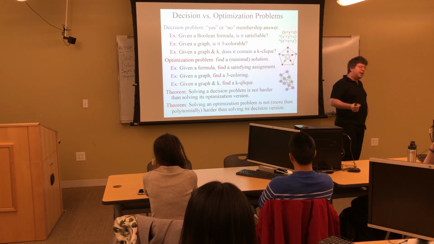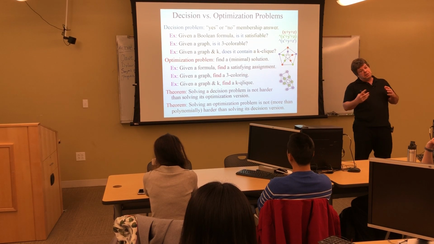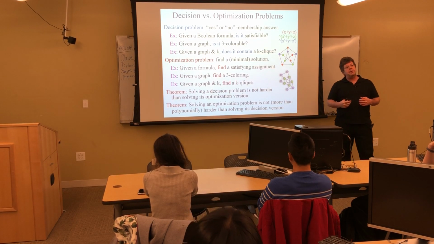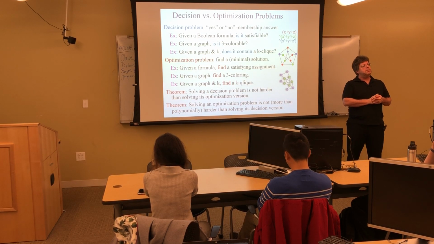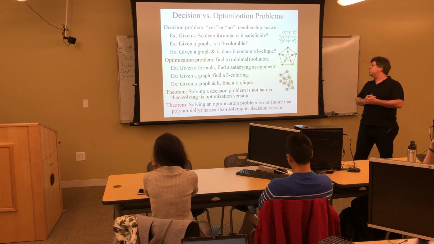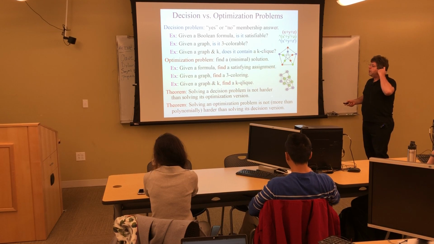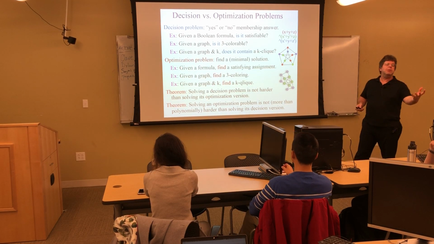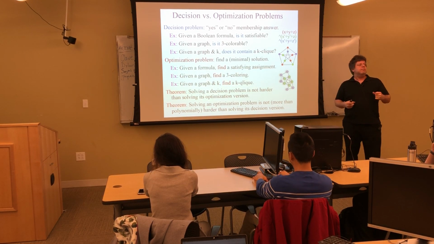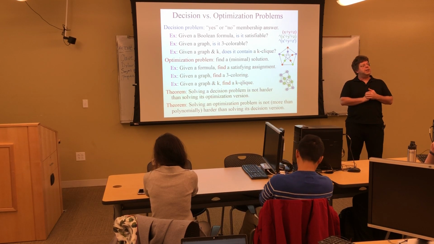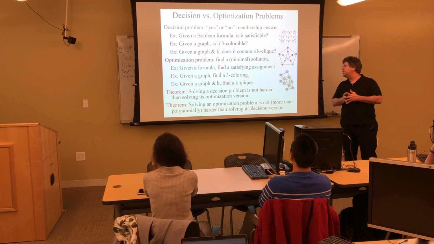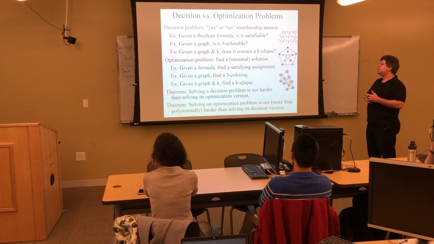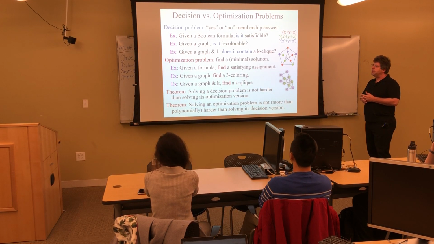In the case of satisfiability, you give me a satisfying assignment. I plug all the assignments that you give me into the formula and see if it makes the formula true, and then I know that you're right. So if you can solve an optimization problem by handing somebody a solution, they can easily verify that it's correct and agree yes or no that it's a solution or not a solution. So the decision problem is not harder than solving the optimization version.